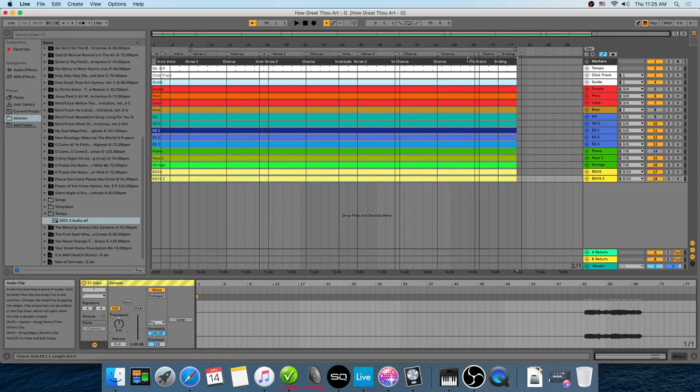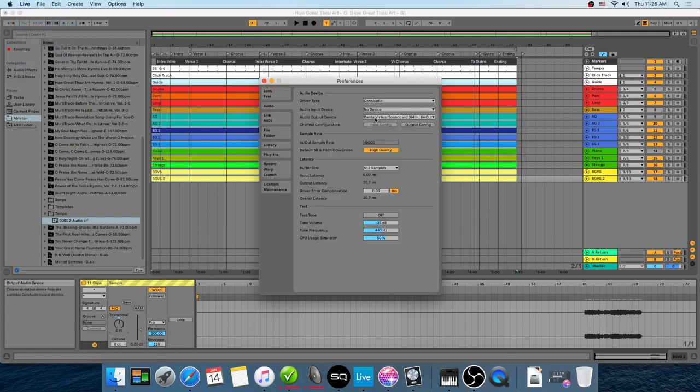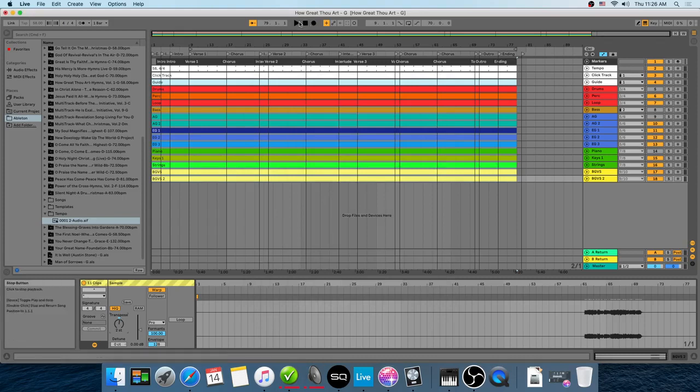Let's say we're short on time, and so now we want to get rid of this second chorus, and we're going to sing the first chorus, but then it's just going to go to the tag and the outro. Well, I'm going to ensure so that we can hear what's going on, that our audio preferences are back to the Mac Mini speakers, just so that you can hear, and we'll test it. Yep, it works. Okay, so what we want to do is get rid of this second chorus.